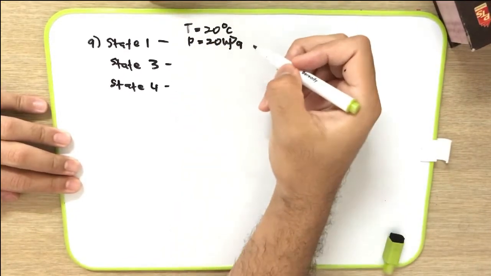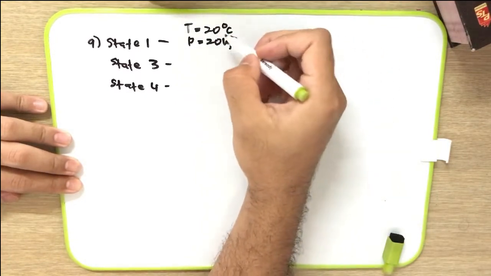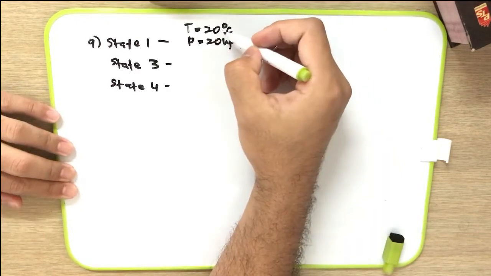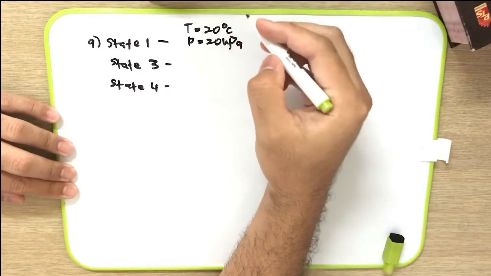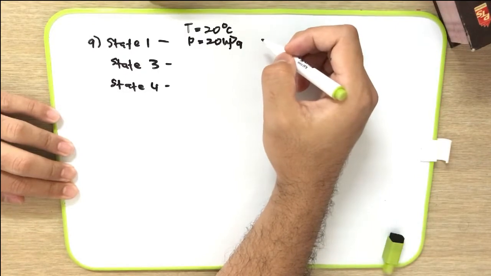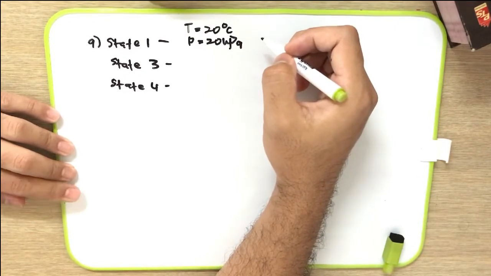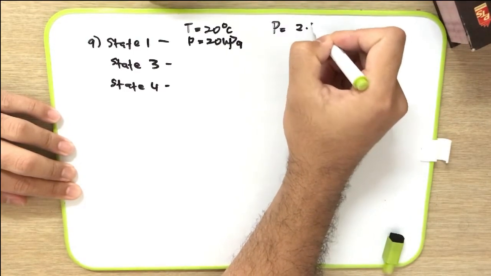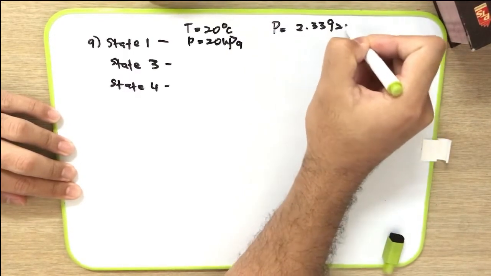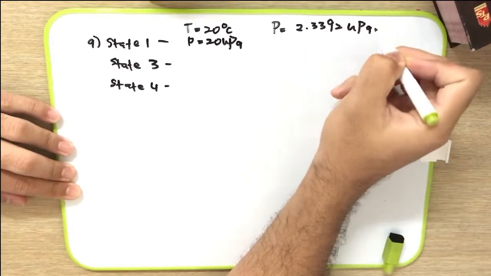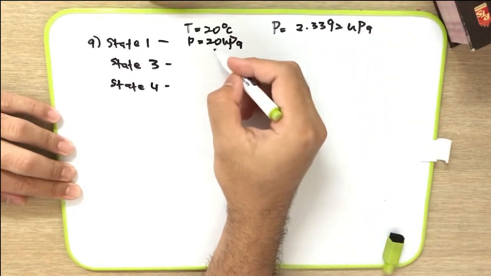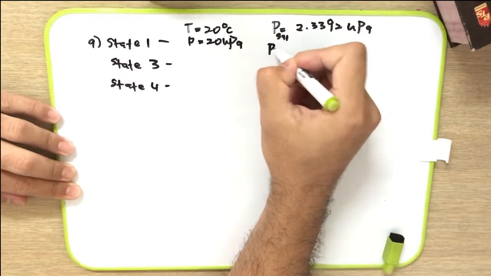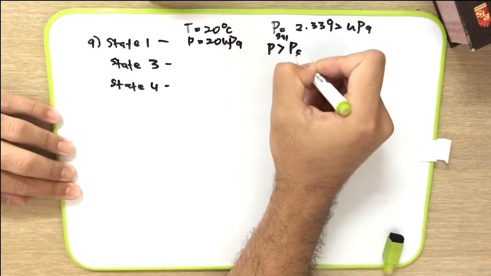So in order to find the phase of this state, we need to consider T and also P. We open table A4, we look at 20 degrees C, so we have to identify whether the pressure is over the P saturated or lower than the P saturated. So the P saturated at T 20 degrees C is 2.3392 kilopascal. So it means that this P is higher than this P saturated.